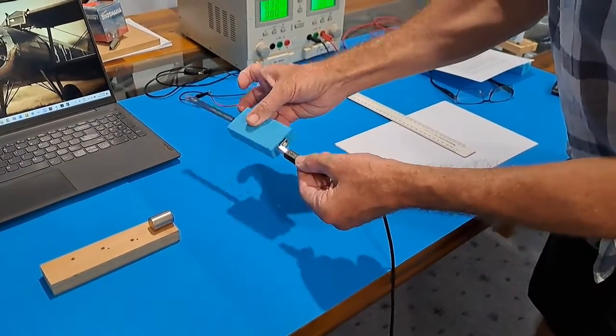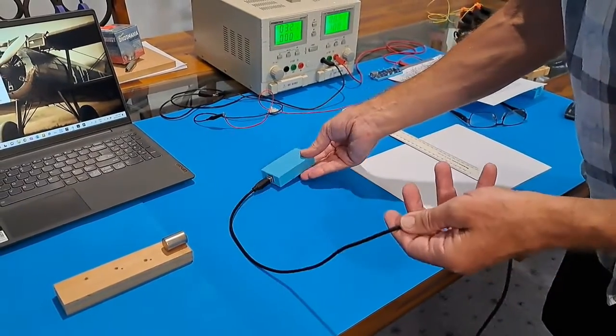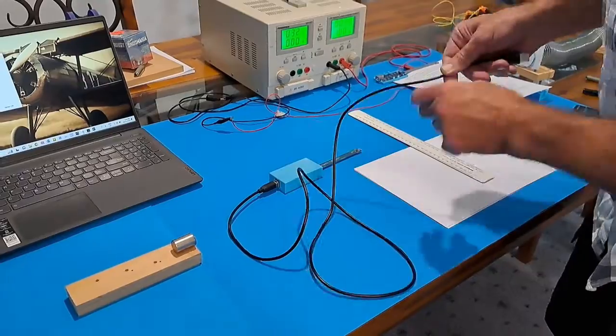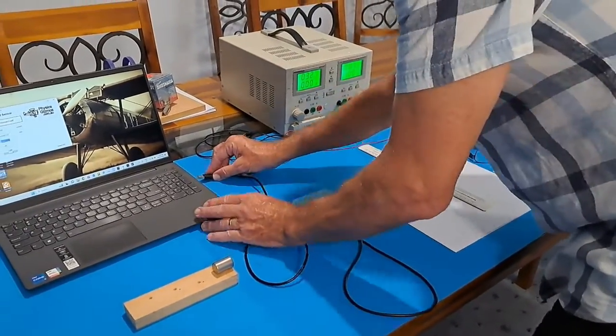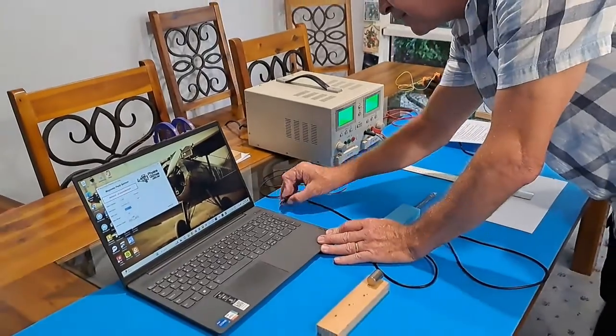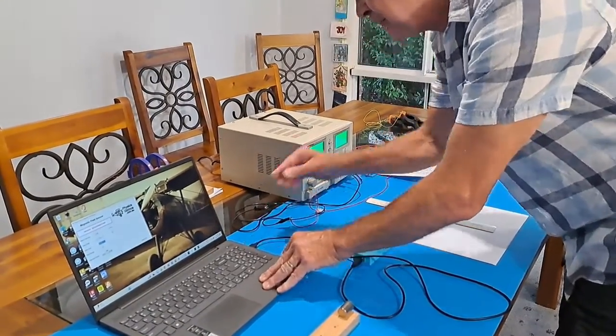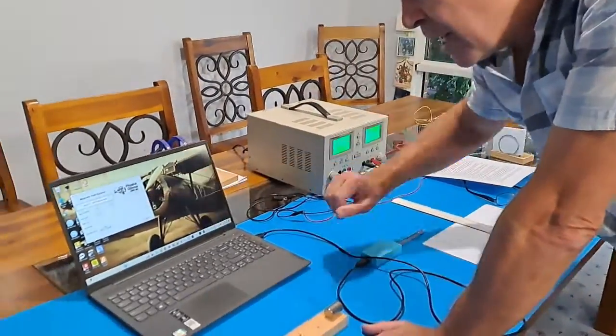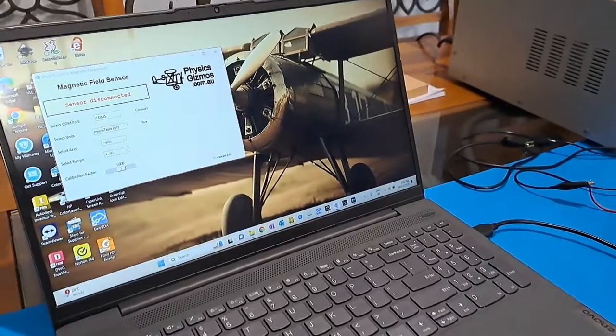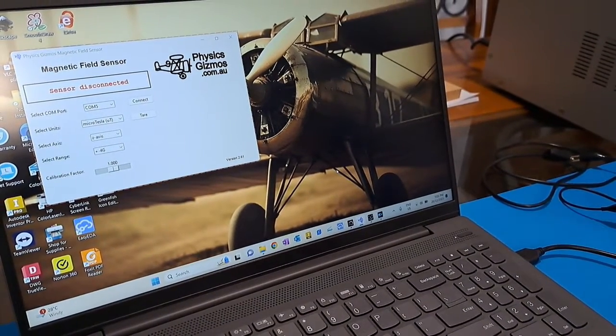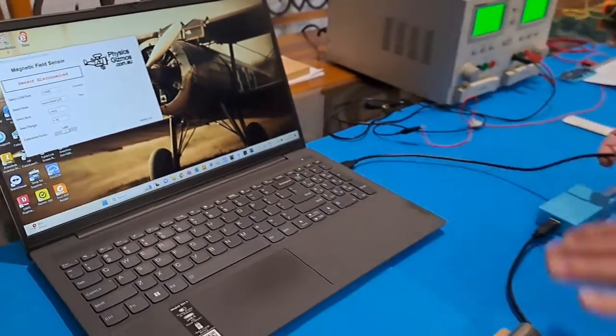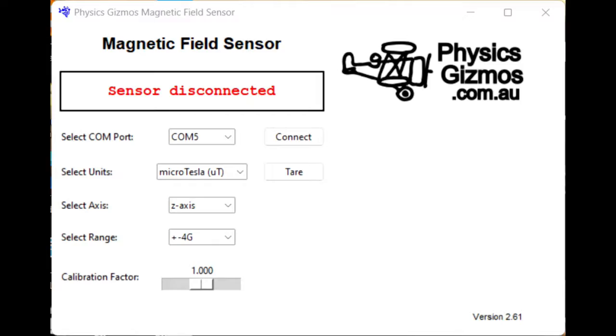Alright, so it's really simple. We plug the USB cable in here. It doesn't need any batteries because it gets power from the USB from the computer. So I'll plug it in like that. Oh, that's the wrong way. Okay, now I've got an application here that sits on the computer. It does have to be a Windows computer. Sorry Mac users, I don't have a Mac so I can't write Mac stuff. Maybe one day when I'm a famous inventor. Okay, so what we do now is on the computer we just find the COM port, COM5, and connect like that. And there we go, it's now starting to read.